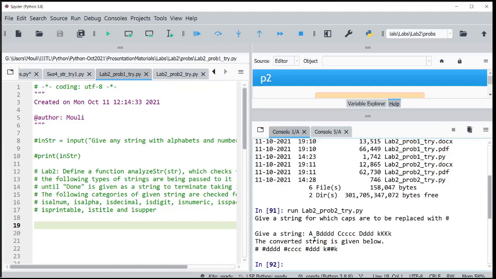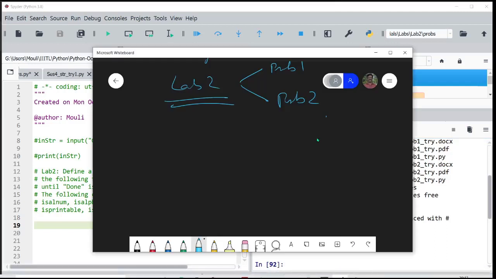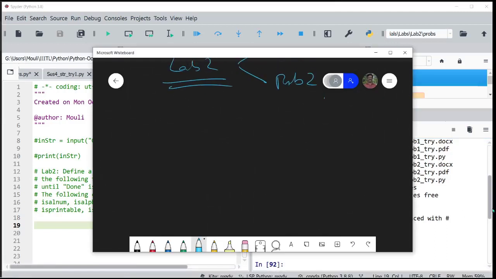What you need to have, okay, let me see whether you have not been exposed to something, or everything is known to you. Let me tell you what are the things you need to use to implement this. Given a string, in the problem 2, I want you to construct a new string which is replacing the capitals with a hash. That means you are constructing a new string. Okay, and then rest of the contents are remaining the same.